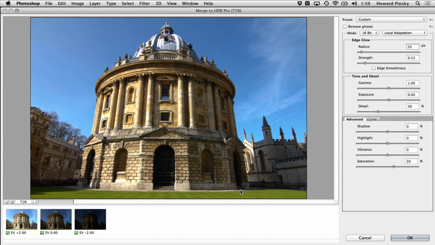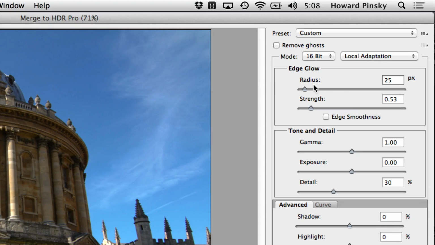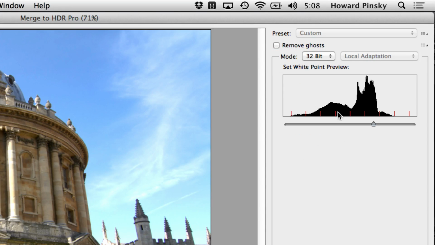And here's the HDR Pro window, which many of you may be familiar with, but instead of going through all the sliders to create a 16-bit HDR image, we're actually going to switch it over to 32-bit here at the top. This will simply merge all three of the images and the data, allowing us to bring it back into Lightroom and use all the wonderful adjustments that Camera Raw has to offer, which again should give you a much more natural result than HDR toning would.